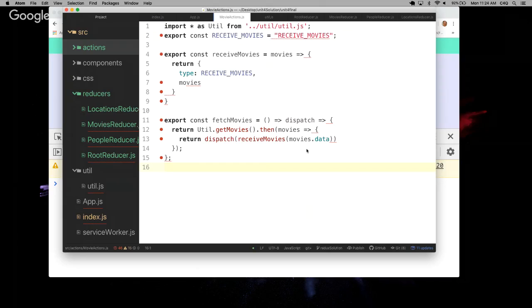So if there's a function that's coming in, we have to dispatch that function instead of letting that function hit our reducer. So the way we're going to do this is with that thunk. Thunk is a middleware that checks to see if the dispatched thing is a function or an action. And if it's a function, it goes ahead and dispatches that function. And then when it comes back, the thunk will intercept it again, and then it will dispatch the action. I know it's a little weird.